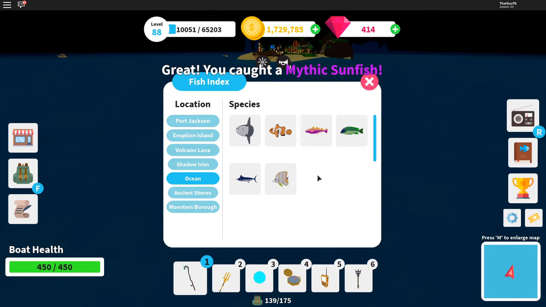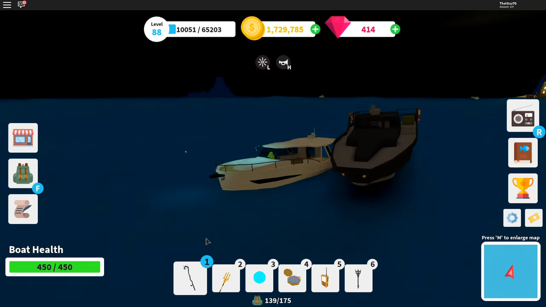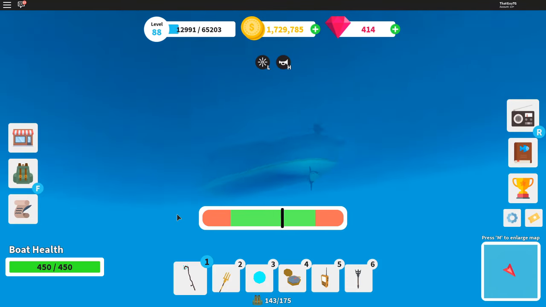What have we got? Okay, so we got a small one, we got a large one, we got the regular one. We haven't got a baby one yet, we haven't got a huge one yet. We're going to keep looking. All right, let's find a better spot. All right, mythic straight away. Let's go. Let's go.